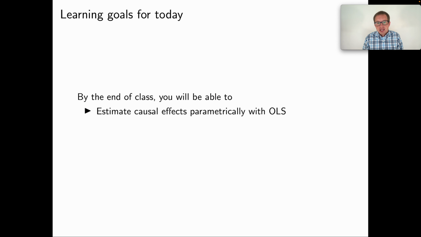So our learning goals for today were to estimate causal effects parametrically with OLS. Now you've got in your belt the toolkit of non-parametric estimation and also parametric estimation with OLS. These also lay the groundwork for other kinds of estimation, like estimation where you predict potential outcomes with machine learning estimators, because as you can see, what you really need is to make your causal assumptions, fit a predictive model, then predict the potential outcomes for all the people in the sample.